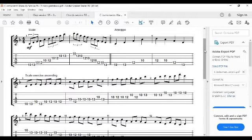Came down the pentatonic scale instead. And that is the D minor 7 arpeggio, which is what the chord sounds like. Because of course arpeggios are just frozen chords. And chords are melted arpeggios. No, it's the other way around, isn't it? Chords are frozen arpeggios and arpeggios are melted chords.